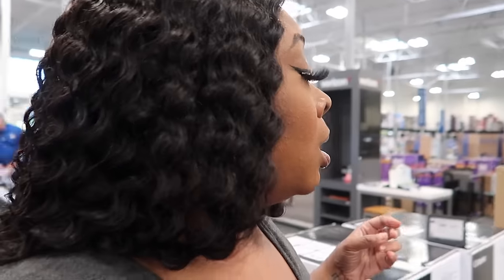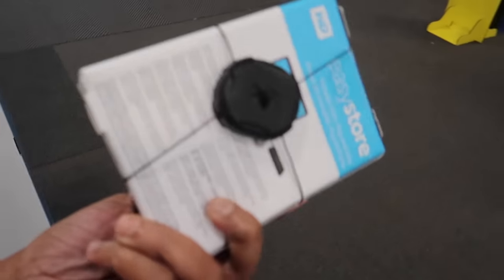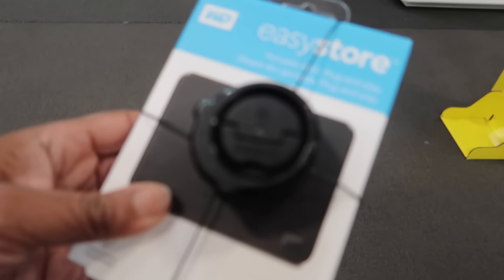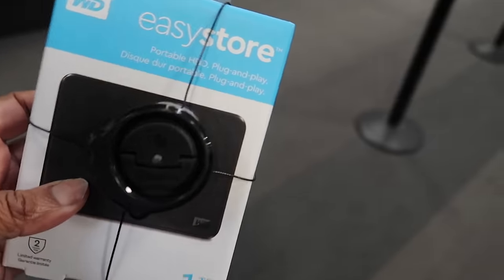Alright, let's go, y'all. Y'all, have I ever told y'all how much I absolutely hate this store? Like, with a passion. I don't know what it is. It just give me weird vibes. Okay, so let me ask, cause honey, mama over here in a crunch. I ain't got time. We're gonna go with this one because it's like $60. It's one, what is it, terabyte, whatever. I don't even know. My other one was two, but hey, I'm in a crunch.